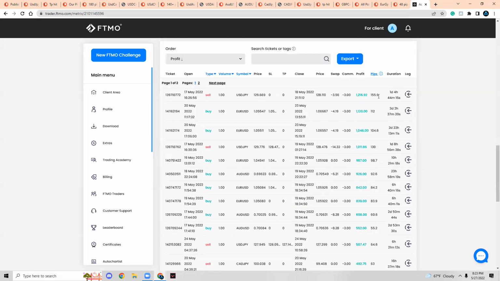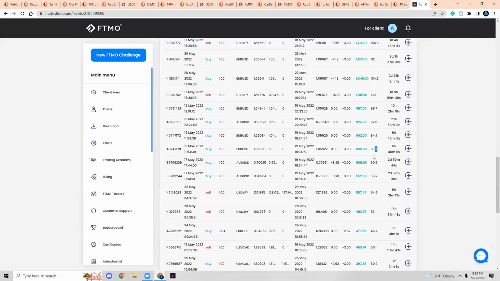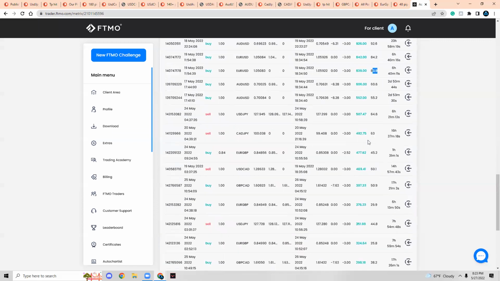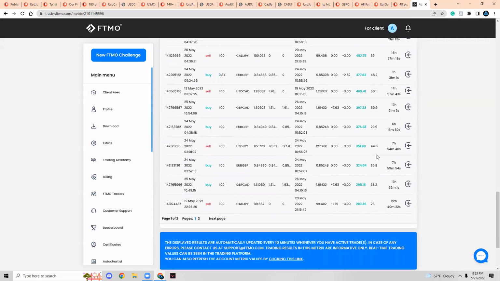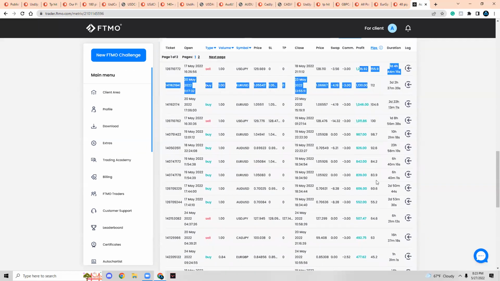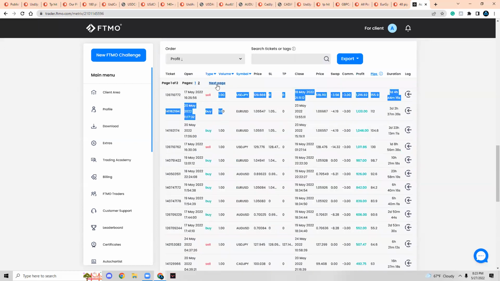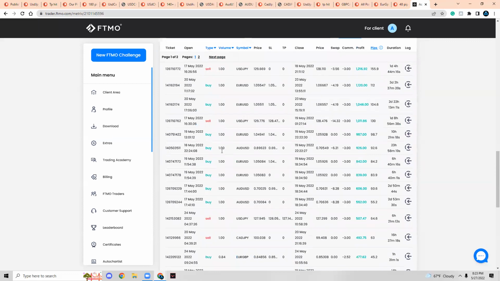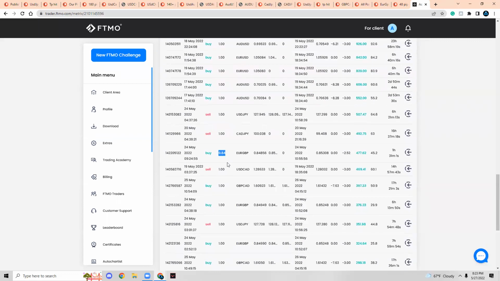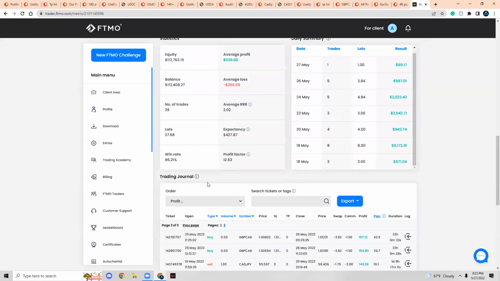I also want to show you the amount of pips I catch personally. I catch over 100, 100, 100, 100, 98, 92 pips. So we have an average of at least 50 pips for each trade. Of course, there are some other trades that I closed with 25, for example, but it was just solid pips, right? And look at the lots. This is the line of the lots. It's just standards. You can see a 0.84, you can see a 0.5, but you'll never see anything bigger than that.